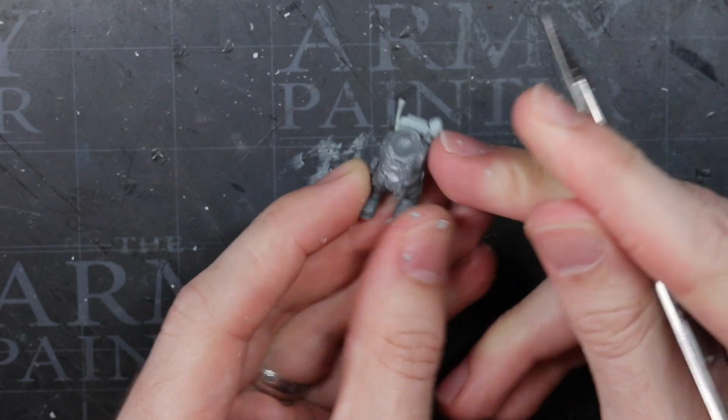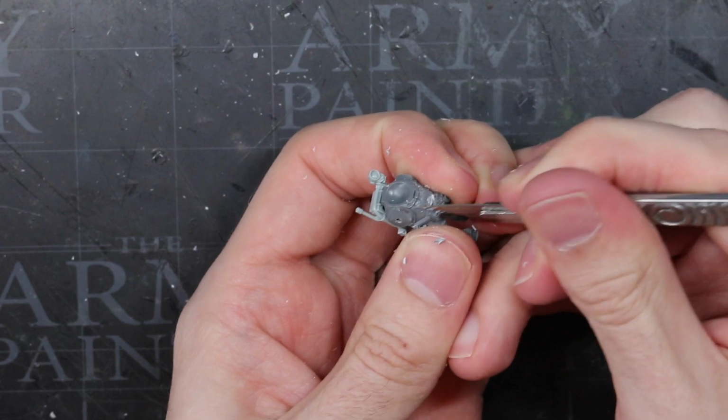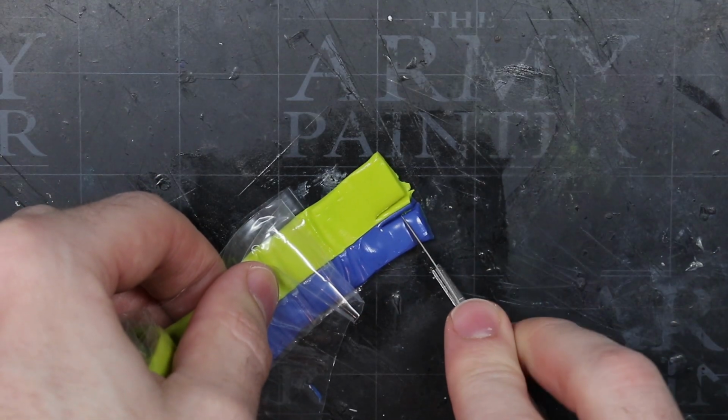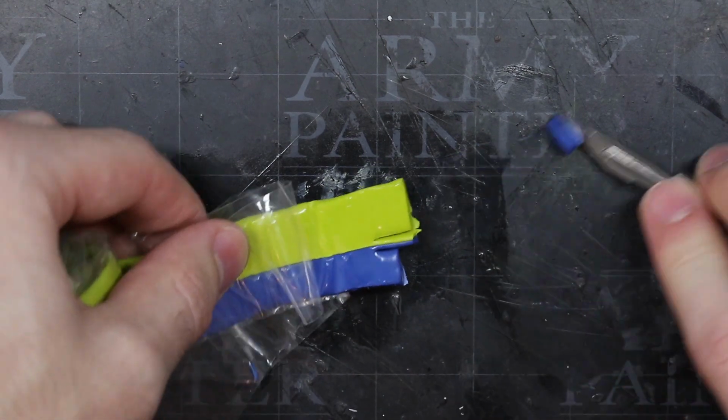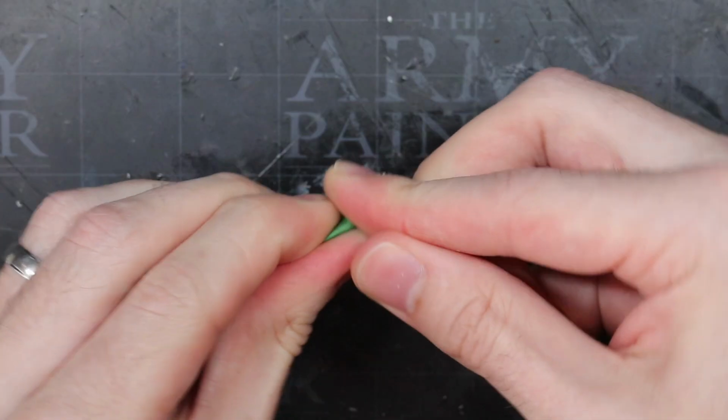This was used to shave back and smooth out the stomach to make room for the green stuff that I would be applying in the next step. I started the sculpting by cutting away a small amount of green stuff. I remembered to avoid that middle section as I did so, and then mixed it all together.